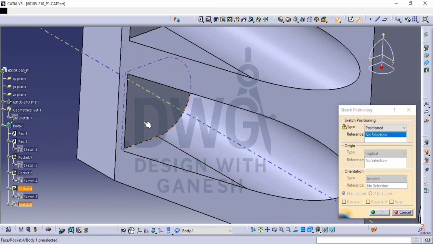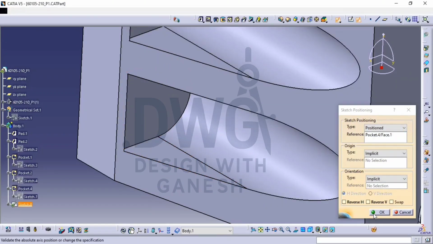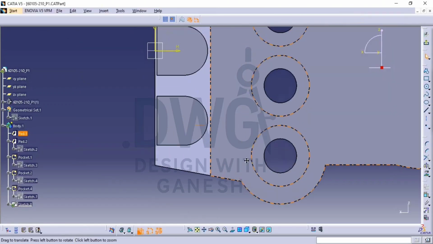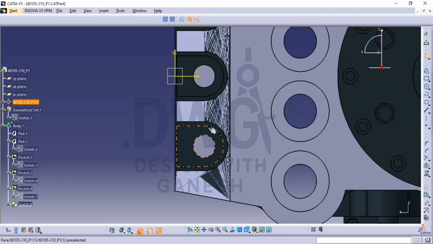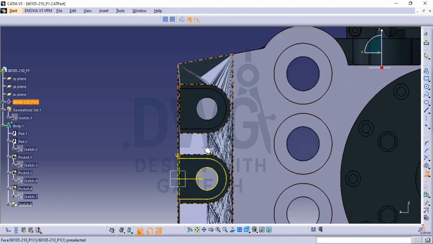Hide this part and choose this plane. Click on OK. Now what I have to do is project this. So click on the project 3D elements option like this, and this. Click on exit.